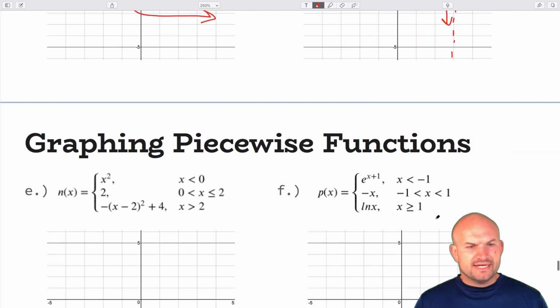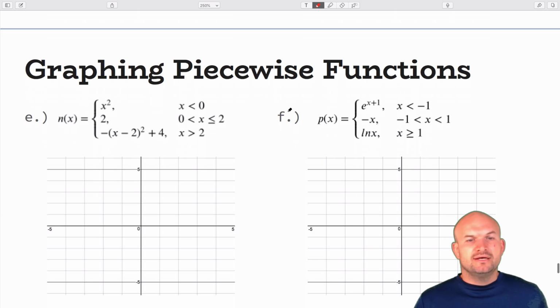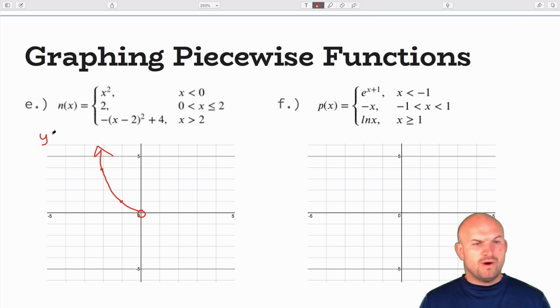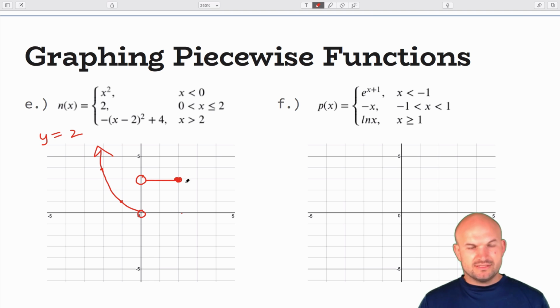Okay. The next one, now we have 3 equations. So again, it's the same thing: following each and every graph and making sure of the restrictions. This first one, we have x squared where x is less than 0. So that's going to be an open circle over 2, up 4, and the graph is going to look something like that. Then we have 2, which, if you're graphing that, y equals 2 is just a horizontal line, right? y is always going to equal 2. And that's only true from 0 to 2. So 2 is right here. It is open at 0, but it's included at 2. So it's just going to be a nice little horizontal line there.